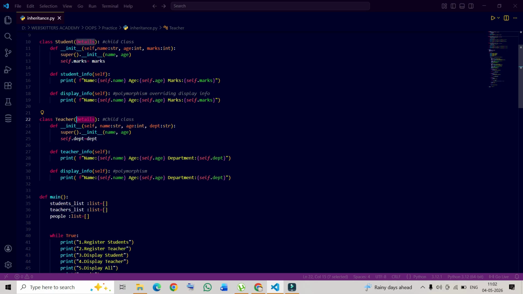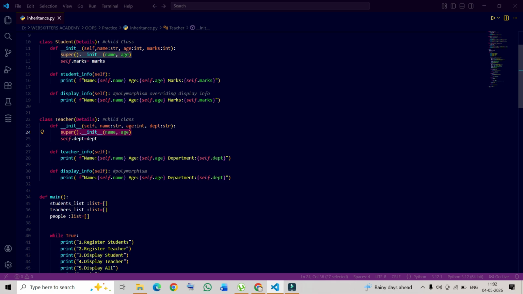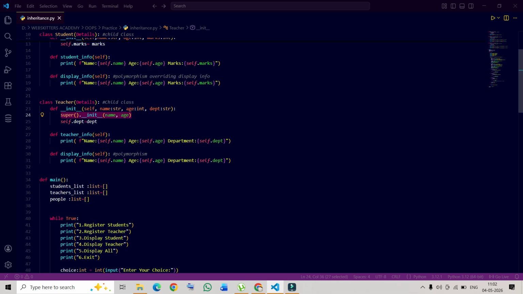Here also we created the constructor init, and we are adding one more parameter, that is department, to it. Also, through the super keyword, we are calling the constructor of the parent class details.